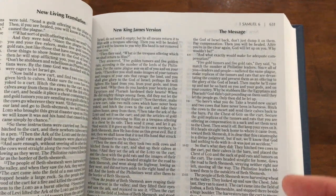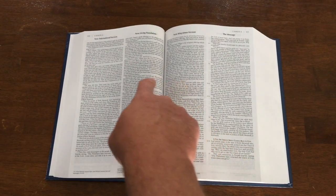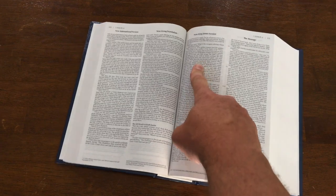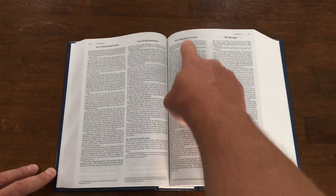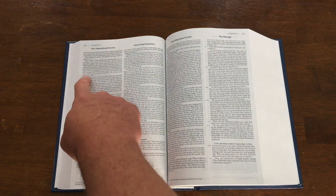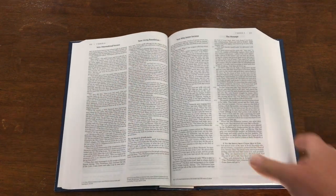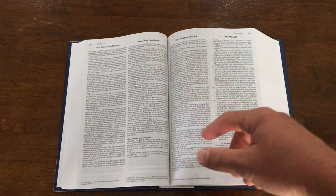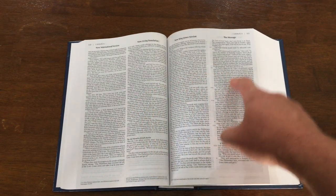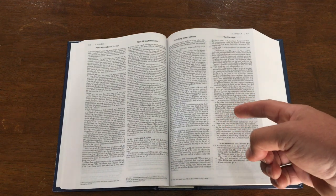So the reason I think this is a great resource for you to have is because you need to see how different teams of translators translate the text, and what makes this a paraphrase, what makes this essentially literal or a formal equivalent, and what makes these two dynamic equivalents. As you're reading and studying your passages, this particular Bible is going to make it much easier for you to read verse 7, verse 7, verse 7, verse 7 in all four of these different texts, to, A, gain a better understanding of the text, and B, see that a lot of times the Message may take liberties that are really somewhat unacceptable to take.